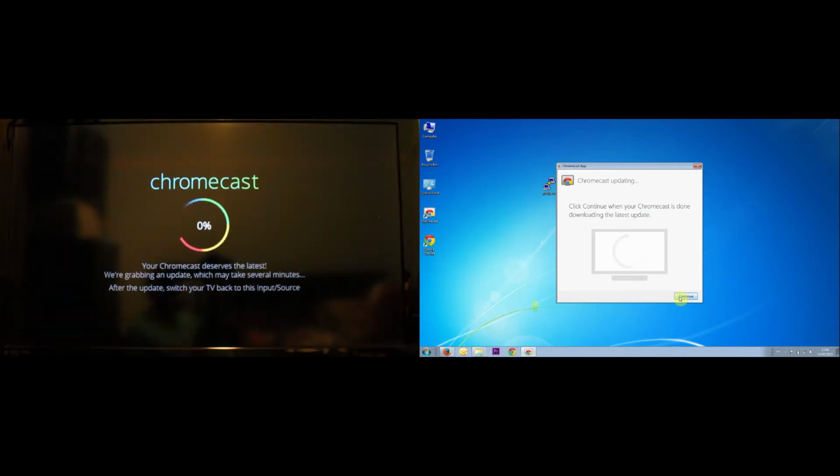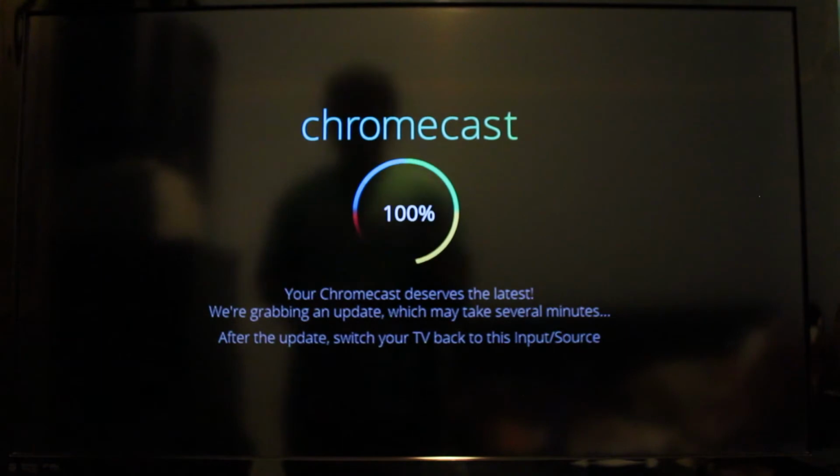Chromecast is updating. It's updating the software on the Chromecast, basically the firmware, and I'll show you later how to check the firmware of Chromecast. Just click continue, and on the PC it says "Sweet, you're ready to cast." So I'm just going to wait for the update and I'll get back. Okay, it's nearly finished with the update.